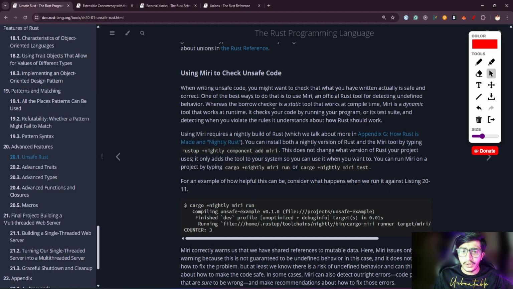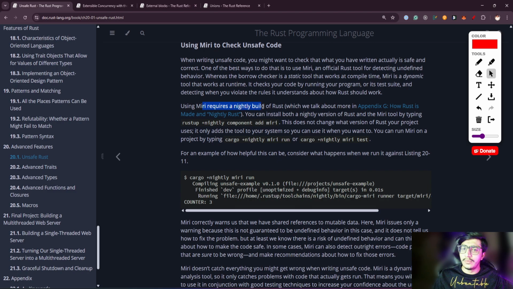Whereas the borrow checker is a static tool that works at compile time, Miri is a dynamic tool that works at runtime. It checks your code by running your program or its test suite and detecting when you violate the rules it understands about how Rust should work.